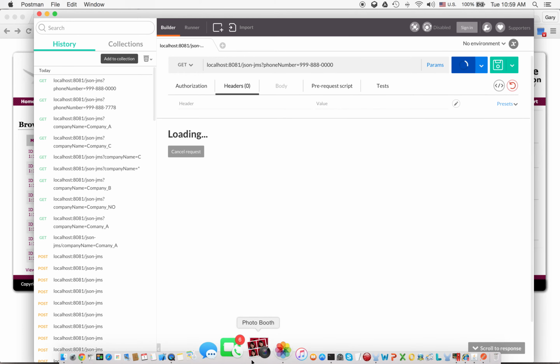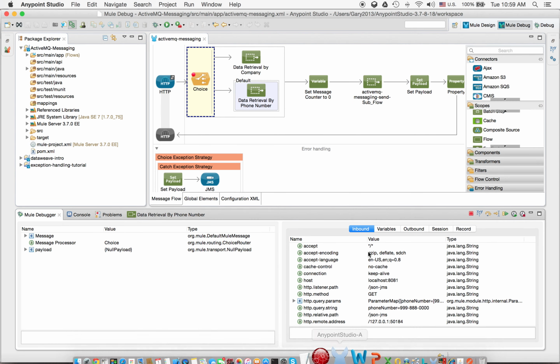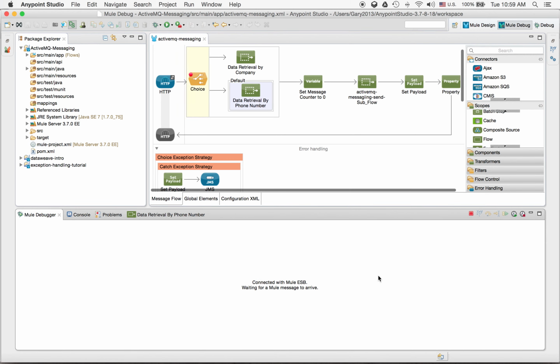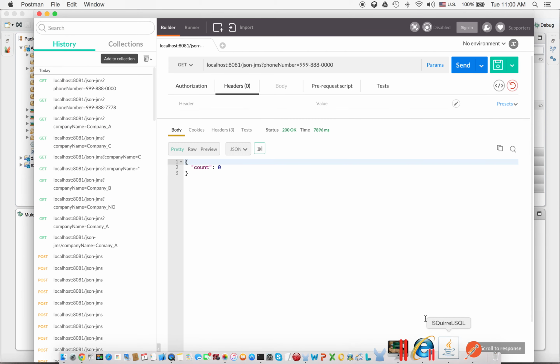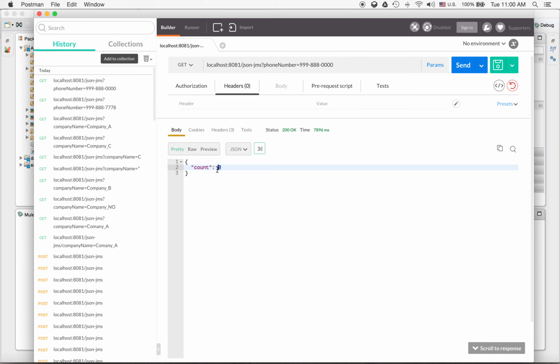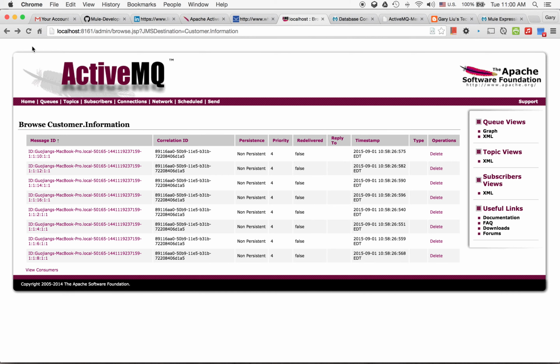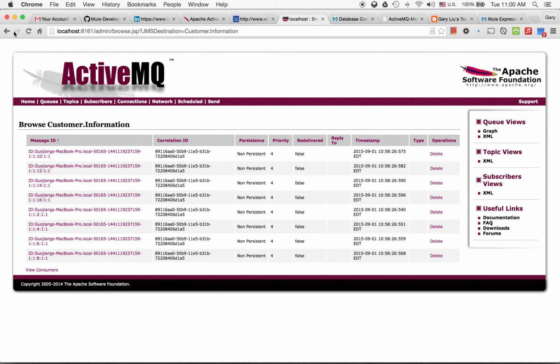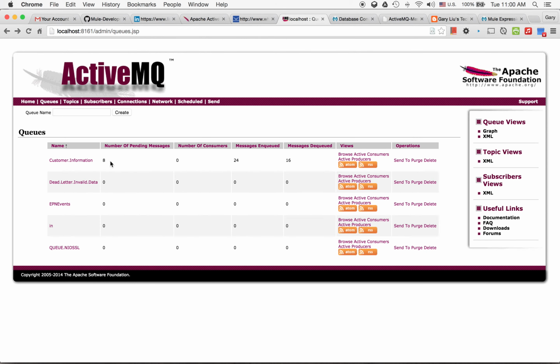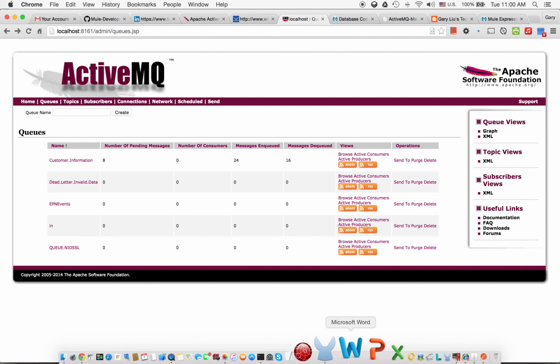Okay, sorry. It's still in default debugging mode. I'm just going to run through this. Remember, there's no such phone number. See, it's okay. I don't have anything, right? And it should not update ActiveMQ either, right? So there's 8 messages here. So let's go back, refresh. Yeah, there's no new message coming. So basically, if nothing is retrieved, the system will not do anything. So that's roughly how we did the functional testing, right?